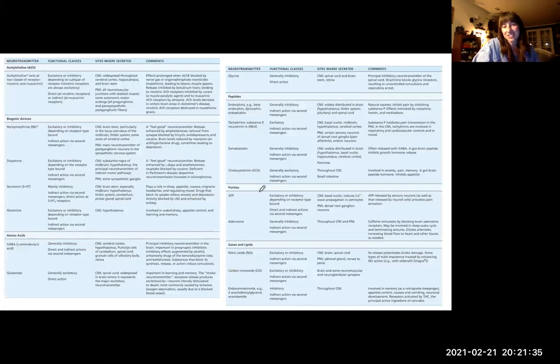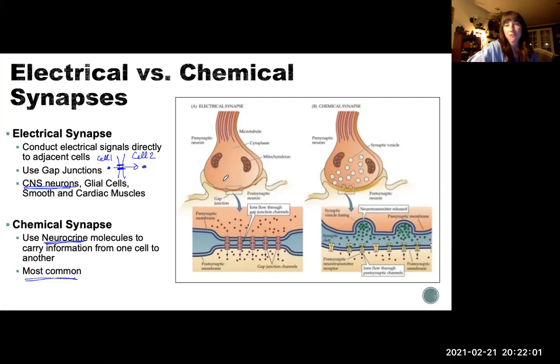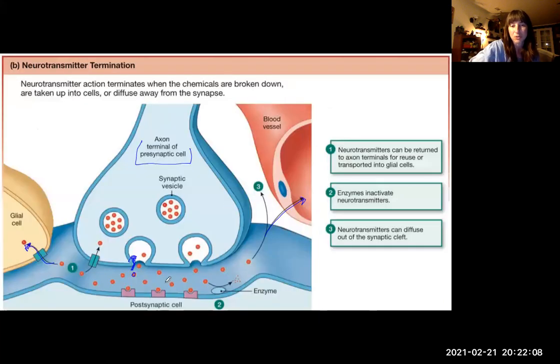Here is a hideous chart of all of the different possible neurotransmitters, not all of them, but some of the more well-known and basic types of neurotransmitters. You do not need to memorize this. I wanted to put this here because it may be of interest to those of you that are interested in the nervous system. And I also wanted to give an example of how medications affect your body by affecting neurotransmitters and by affecting the receptors here.